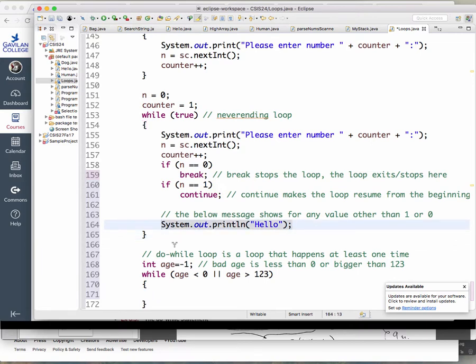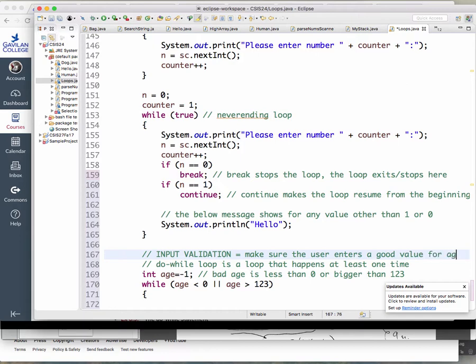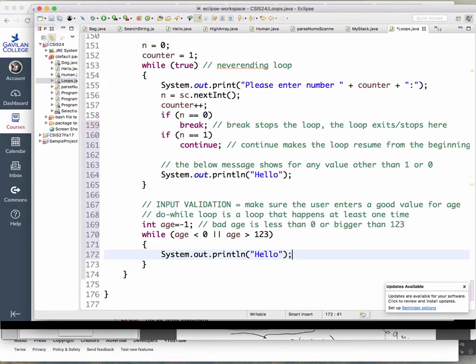So this is your input validation, which makes sure the user enters a good value for age. If it's negative, maybe it's going to crash my program. If it's bigger than 123, we know nobody's that old.